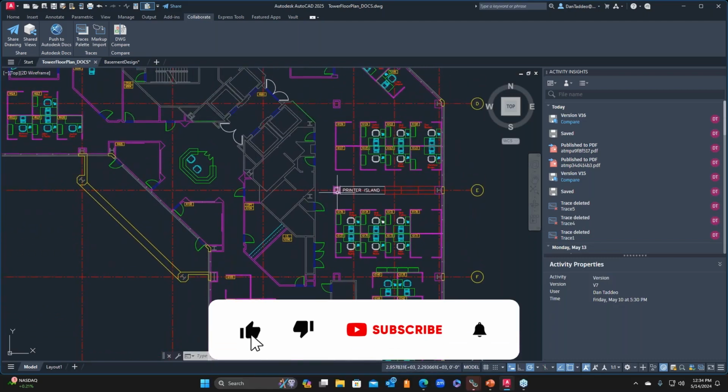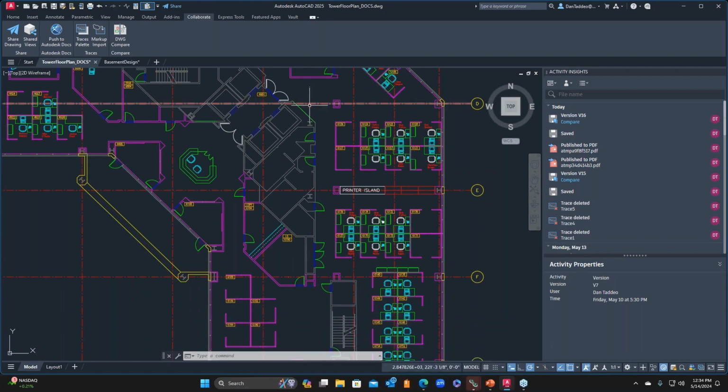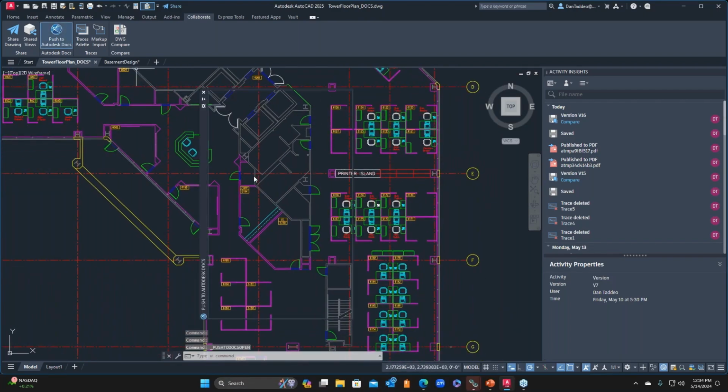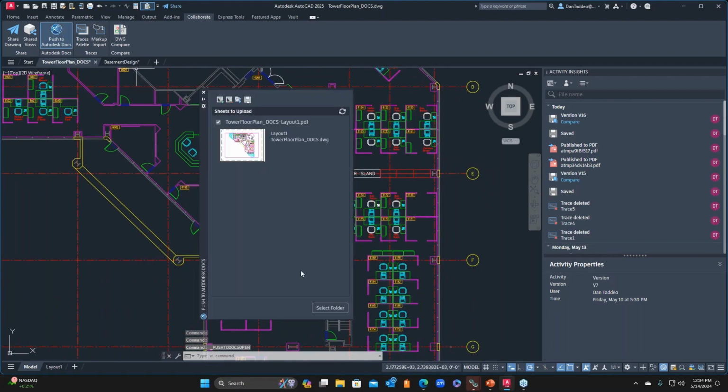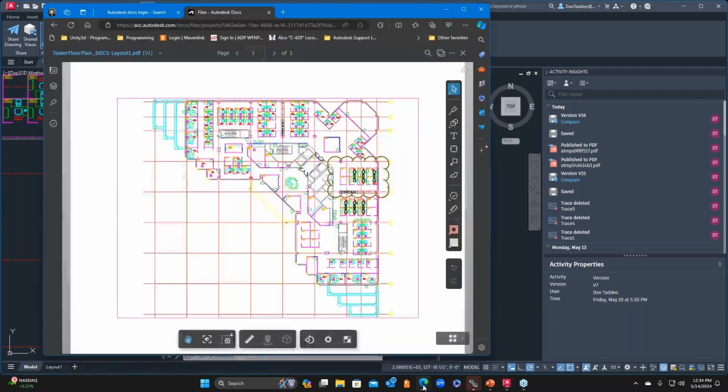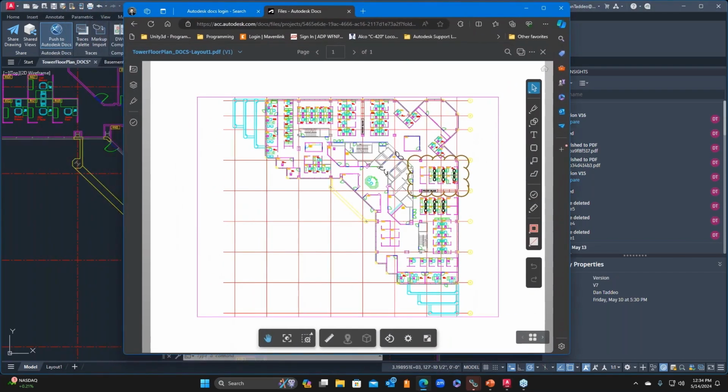So one of the things that I wanted to share with you is, when we push things up to the cloud, with the subscription with the Autodesk Docs, you can go and navigate to a folder. If you double click on this, it's going straight into my cloud, and you can see right here there's a folder called CAD file, and I can just upload my sheet, which I've already done earlier. And this is what it looks like right here.